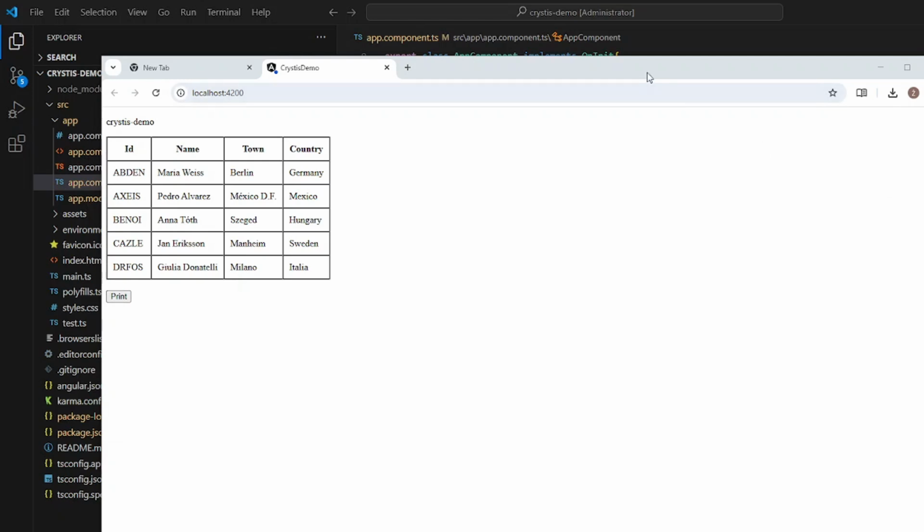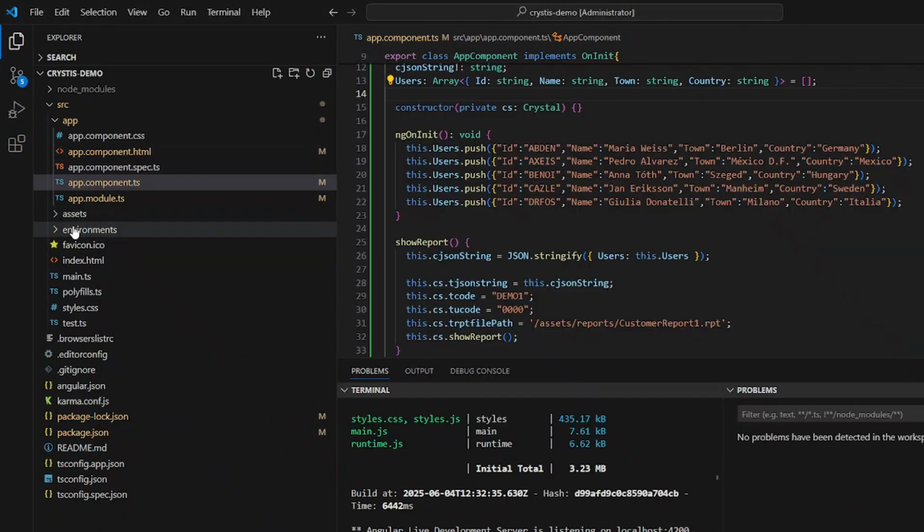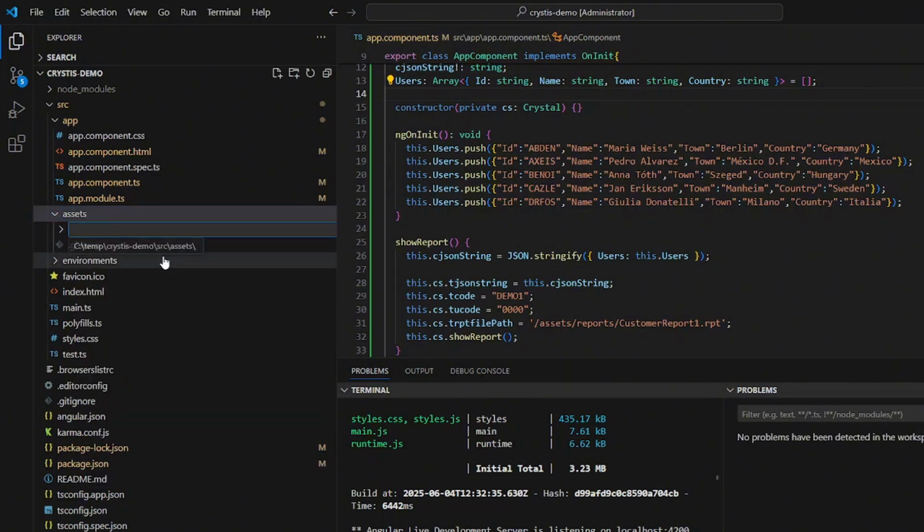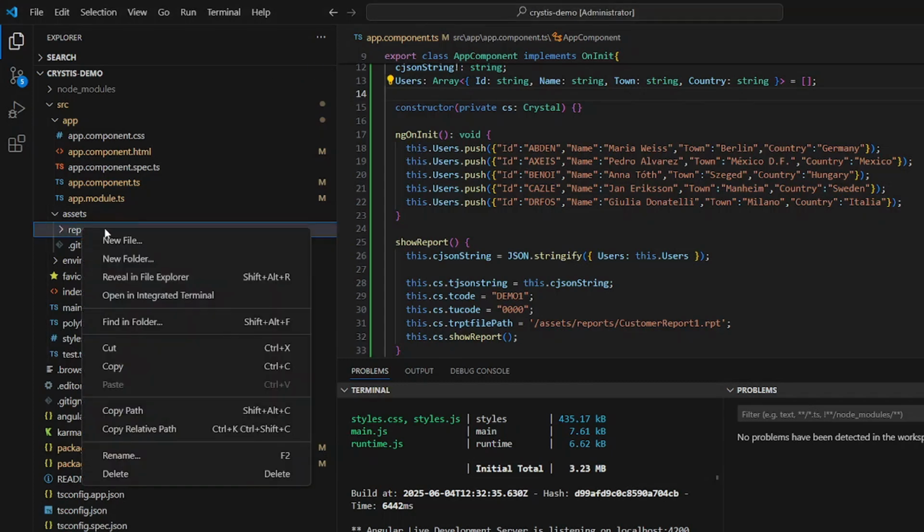So, let's fix that. First, go to the src/assets folder, right-click, and create a new folder named Reports. Then, right-click the Reports folder and choose Reveal in File Explorer.